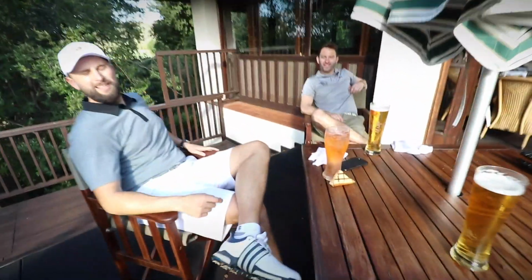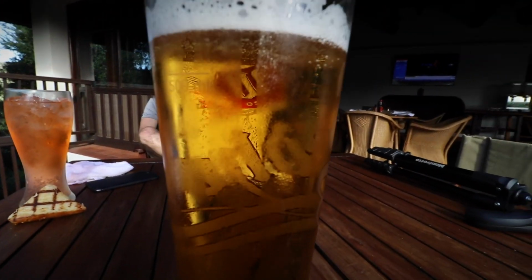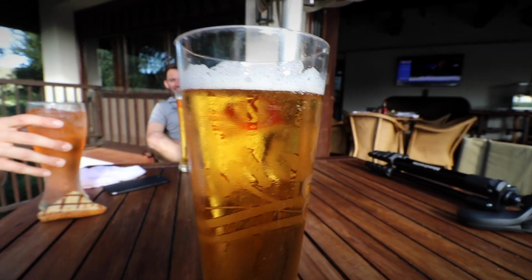Right, just finished the front nine here at Leopard Creek, and we figured it'd be pretty rude not to stop at the halfway house, just to assess the quality of the facilities. Nothing to do with having a beer, nothing at all. True professionals. Right, chaps, nine holes in Leopard Creek, stopping to obviously check out the quality of the facilities, and that's all we're doing here, professional and all that.